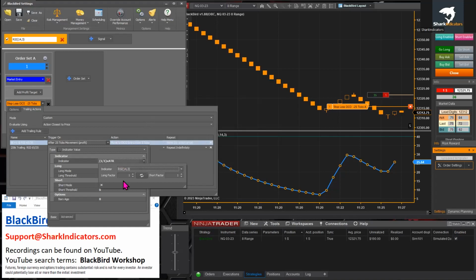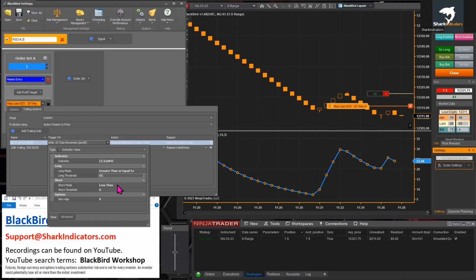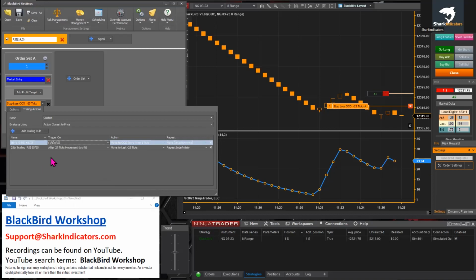For a long trade, the trailing trigger is going to be greater than or equal to 65. And if it's a short trade, then we're looking for that RSI to be less than or equal to 35, like so. That was it. We just had to adjust the triggers there and use the correct trigger that then activates that trailing rule.